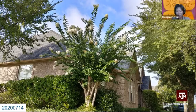Okay, so the white Natchez, pink Tuscarora, and the lavenderish Muskogee. These three are very common, very popular, big trees that grow fast. The nurseries love to grow them because you get a very good, decent size in a very short amount of time compared to some of the others.